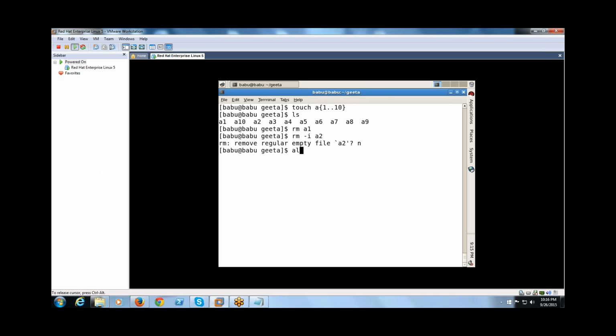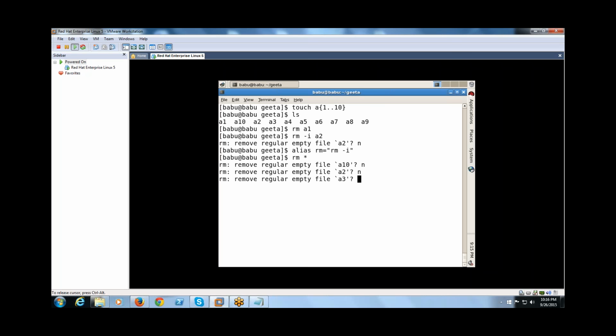What I'm doing is creating an alias name rm equal to rm space hyphen i. This is the alias. Now what happens if I use rm star here? It displays like this: remove regular empty file?